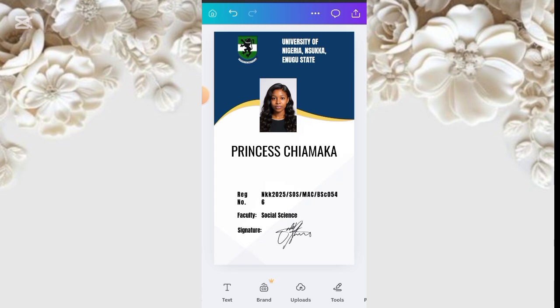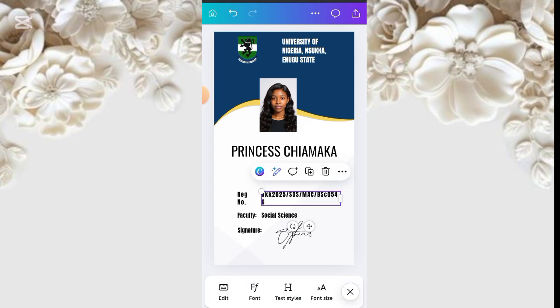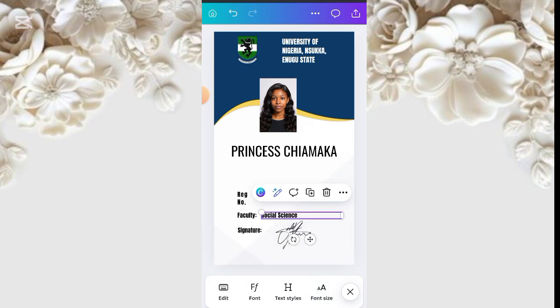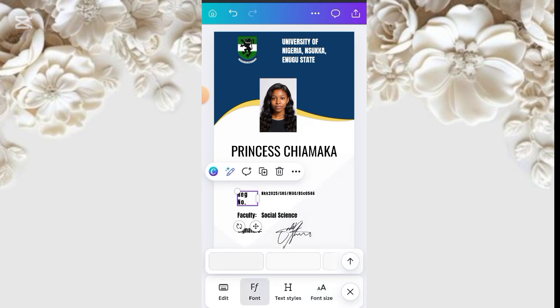You see it is beginning to have shape. You understand? So at this point, I have to reduce the font because it has to be in one line. Like this. I have to reduce the size of this one as well. I have to reduce the size because I want it to also be in one line.